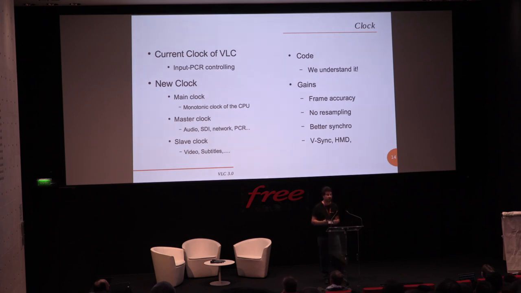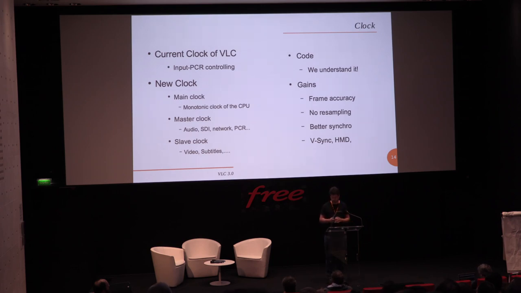So how does the new clock work? That's the interesting part. You have a main clock, which is basically based on the monotonic clock of your OS, and that doesn't change a bit. But next to it, you have one master clock and multiple slave clocks. The master clock is the one that is going to give its timing to the main clock. The main clock is going to do an affine function on the monotonic clock and decide that is the main clock. And all the slaves are just going to ask how to convert the PTS to real time. Each slave clock just asks the main clock, well, I need this PTS, when do I wake up, right?